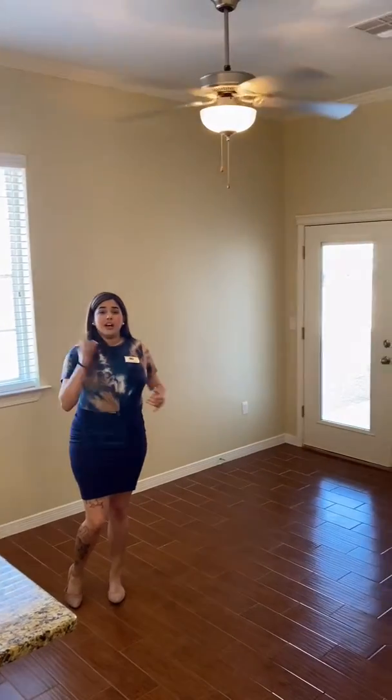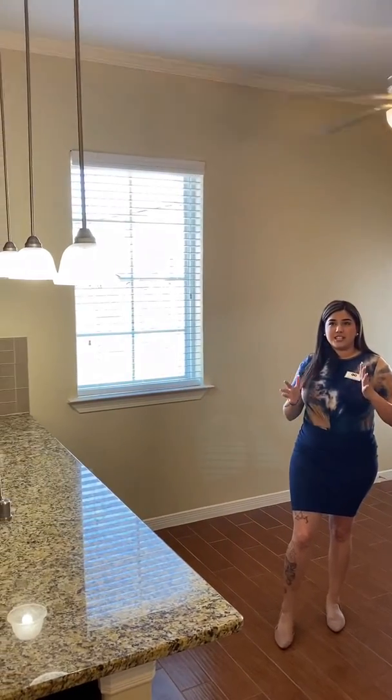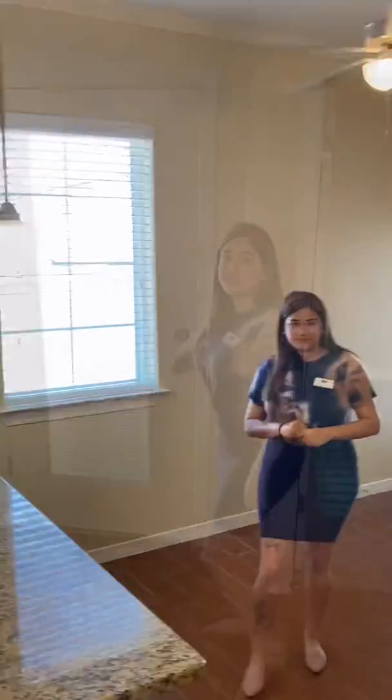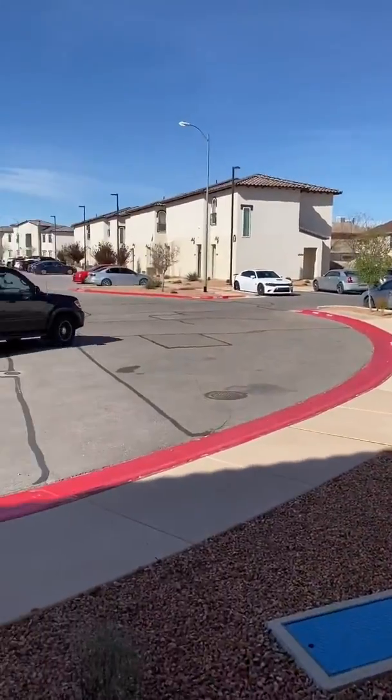One really cool thing is that this one bedroom is very spacious, so you can fit a little sectional couch. Another really cool thing is that you can mount a TV on any one of our walls in any one of our rooms. You can set barstools here instead of putting a kitchen table, so it does help you save a lot of space. You do also have your own private patio — imagine being out here by yourself after a hard day at work, just able to relax.